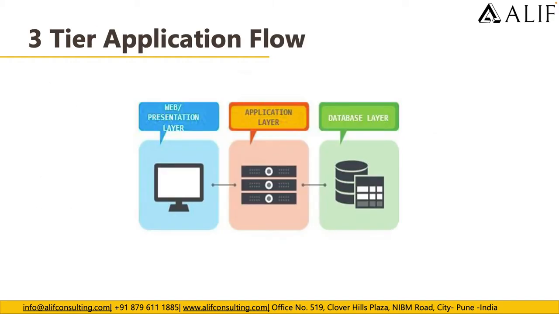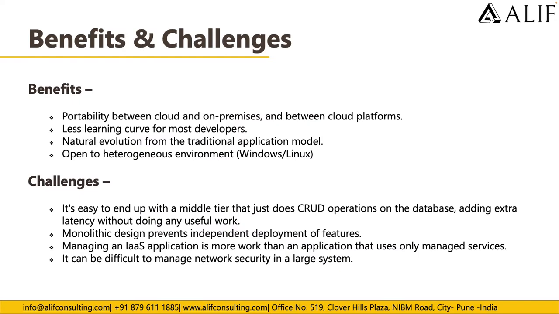Now this is how your three-tier application flow looks. You have your web and presentation layer, in which a user uses a web browser to access that layer. Then you have the application layer, which has all of your business logic. And then you have your data layer, which stores all of the information about the application. Now these layers can have different components running the services of the application inside of them.